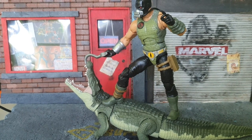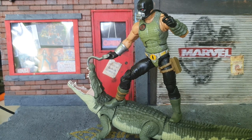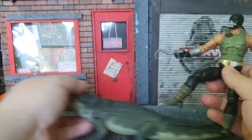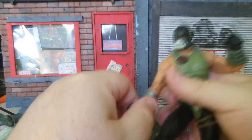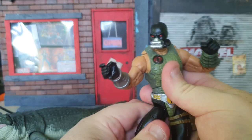Again, I love this figure, but I have no connection to G.I. Joe. I'm not going to lie. G.I. Joe was not a thing when I was a kid. Didn't even know it existed. I know everyone says, like, oh, because it was Action Force in the UK, but even that, Action Force, G.I. Joe, I didn't know of it. I didn't know of G.I. Joe until I was a lot older. So G.I. Joe's never been on my radar.